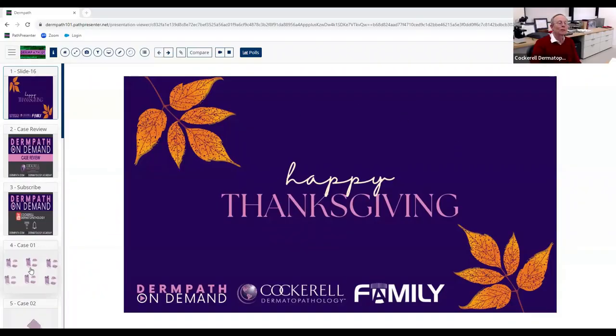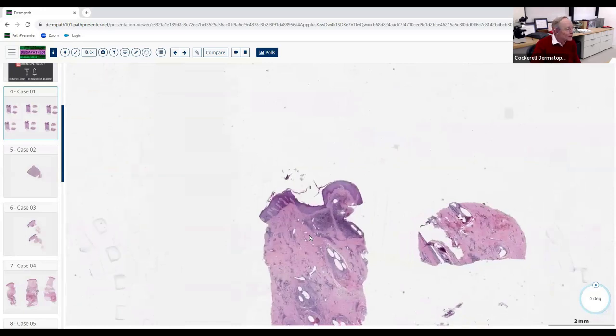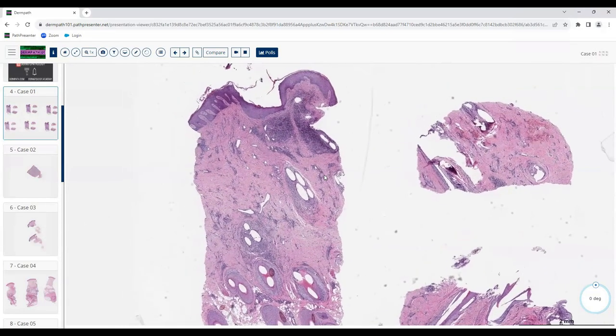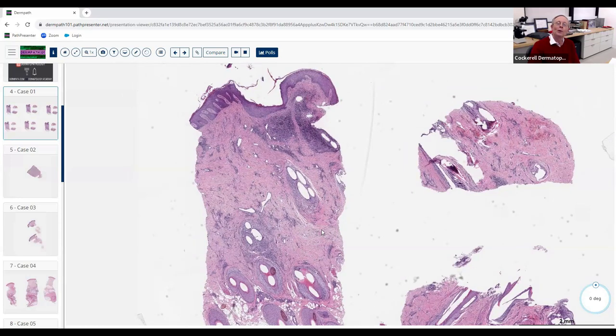All right, let's get going — we've got some good cases for you this morning. Who wants to give this one a go? Let me start by saying we're looking at a punch biopsy. For those of you who didn't have the courage that Kieran had — that's what you do when you get this, and you're going to get this on the board, so you may as well start practicing putting yourself in the firing line.